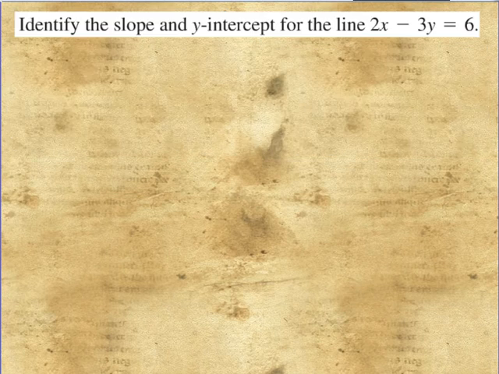Identify the slope and the y-intercept of this line. This is not in that form. Usually within 2 steps you can get an equation from standard form into a slope-intercept form. Let me show you how to do it. Step number 1, to get this in slope-intercept form, any non-y term, move it to the right side. We now have -3y equals.